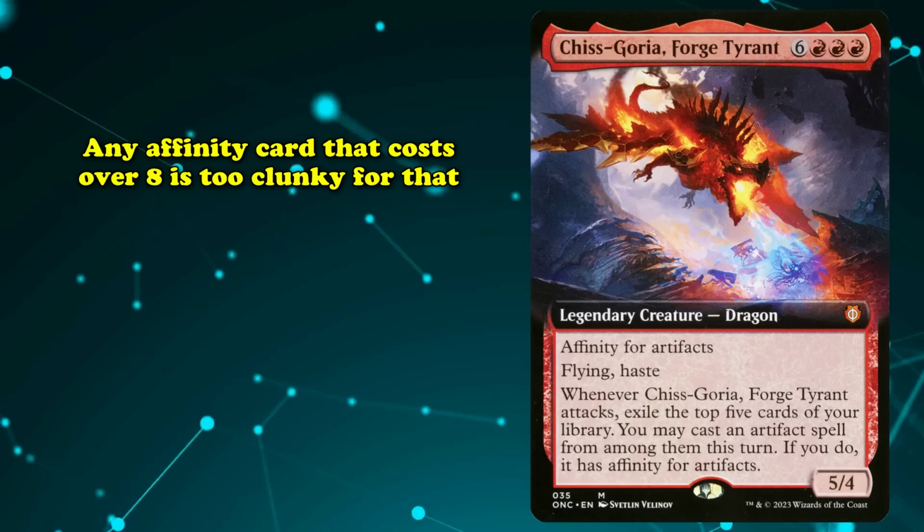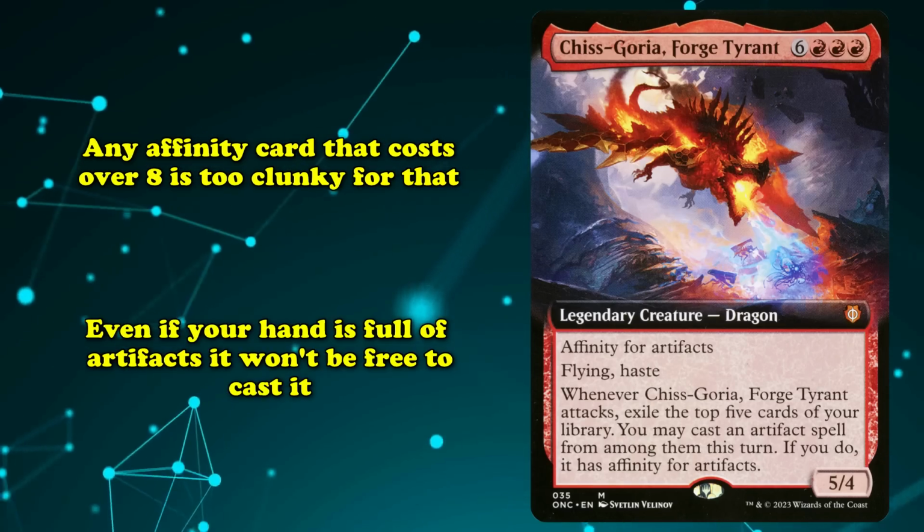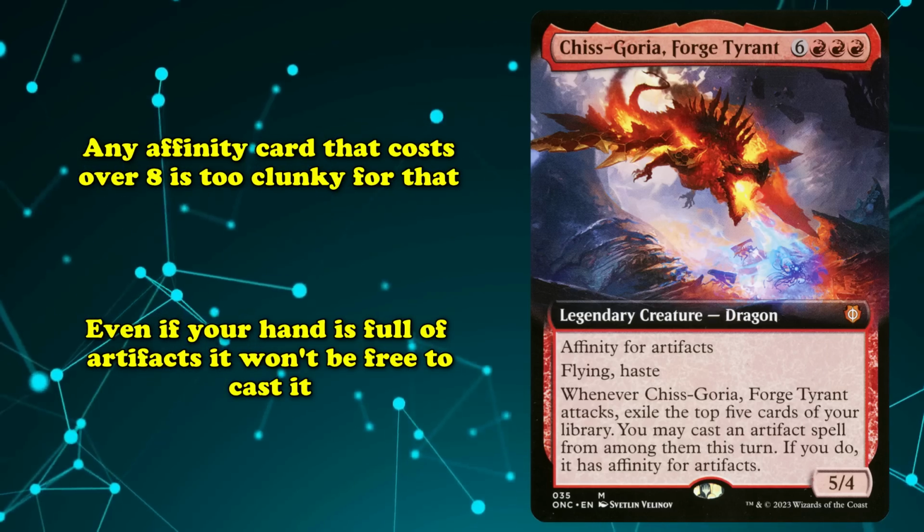Any Affinity card that costs over 8 mana has ended up being too clunky, as even if your entire hand is cards that add to your Affinity count and you play all of them, you still couldn't cast them. This makes playing those Affinity cards very risky.